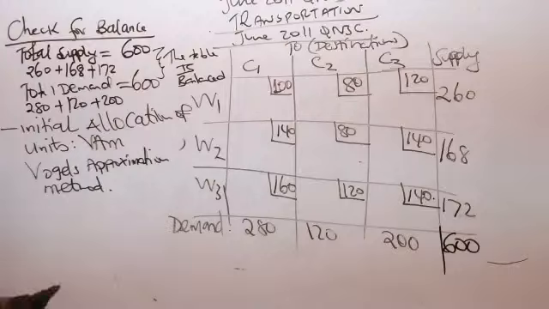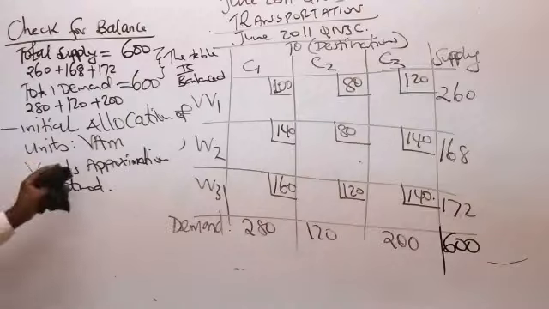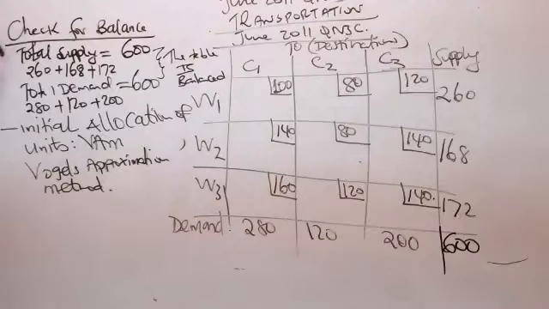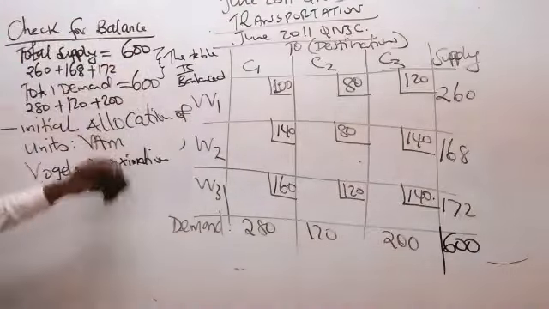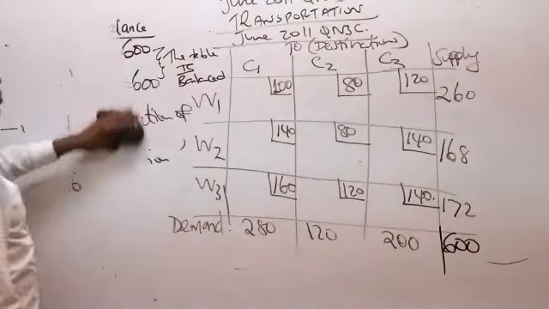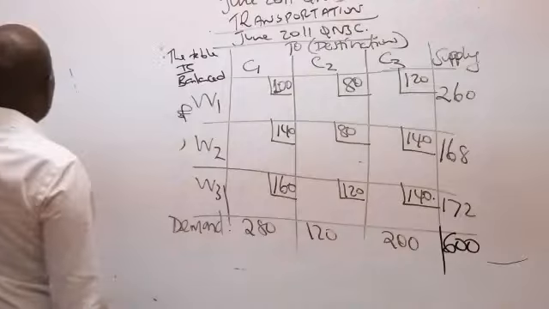So I would want to rub this side, delete this side, for me to be able to tell you much more about Vogel's approximation method. Can I rub this small side? Are you through with writing this part? Yes, thank you very much. So I would want us to have a small title there.